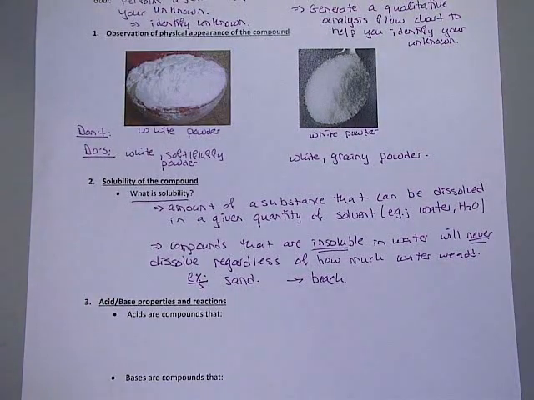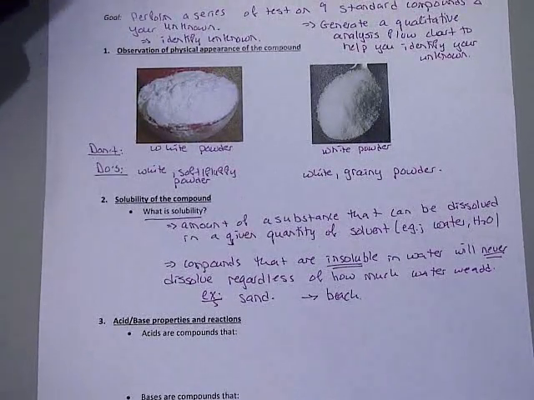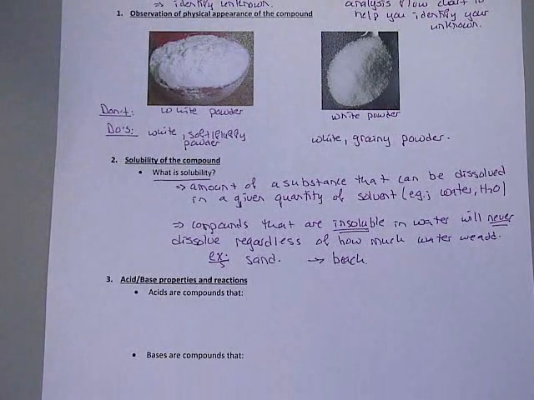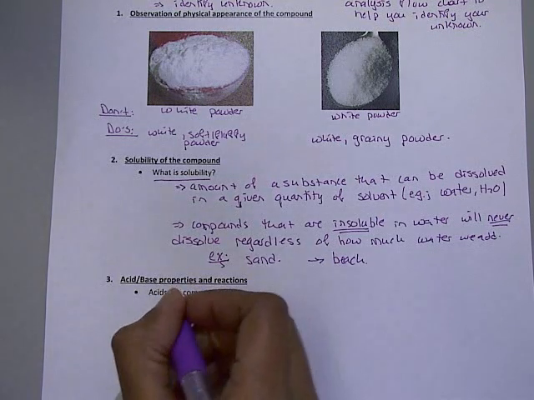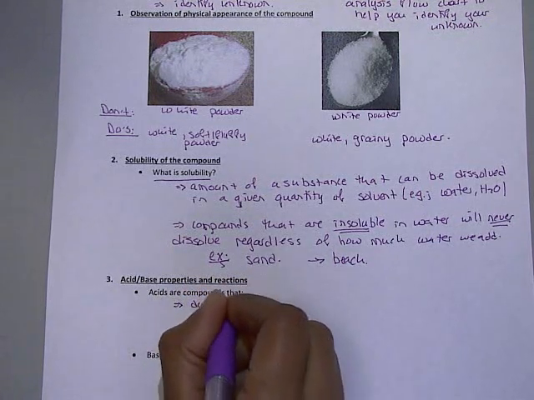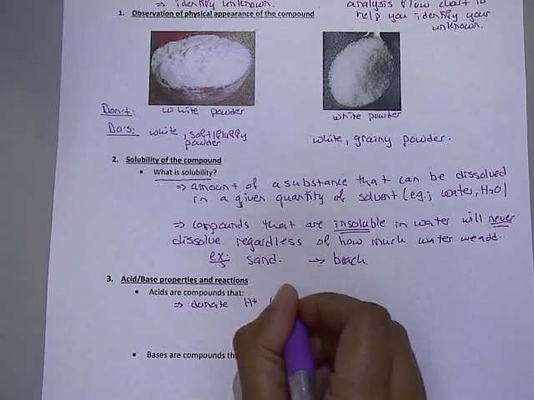The third part of this experiment deals with acid and base properties. This is the introduction of acids and bases. Most of you are going to go on to other courses where acids and bases are very applicable. So this is actually relevant for future courses that you take, as well as this course, of course. So in case you're not familiar with acids, acids are known as compounds that donate a hydrogen plus ion. We often refer to this as a proton.